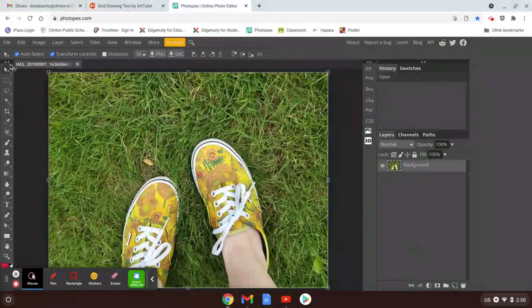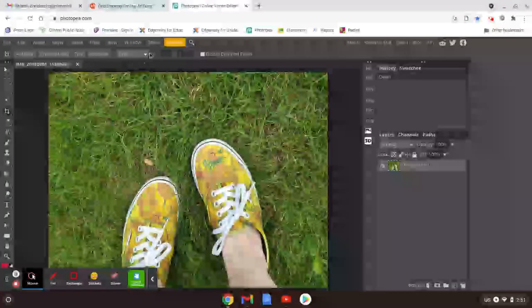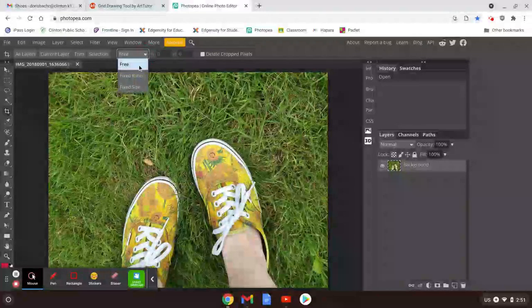Next, I'm going to go on the left-hand side to find the Crop tool. It is the fourth tool down on the left-hand side. Then I will go up to this second bar on the page. I'm going to find the drop down that currently says Free. Then I will select Fixed Ratio.